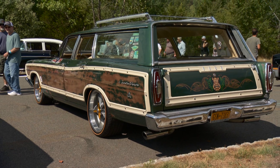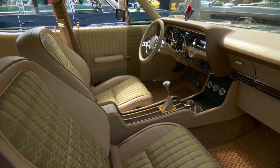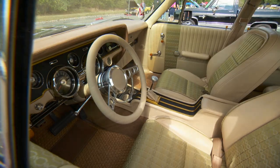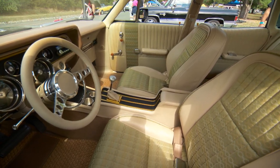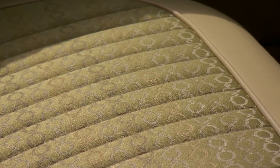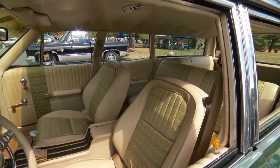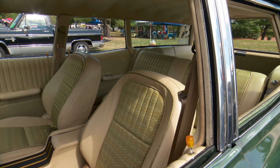So I was cruising around and I got closer to it and I saw this interior, and I'm like, man, this really works. It's like a period-looking fabric, but what is it? It's a fabric that the upholsterer, the same place I mentioned before, had. I used it because it's period correct and it looks like horse bits, which goes with the horse motif of the Country Squire. What are the seats? The seats are out of a 2015 Camaro. They were reshaped to look old, so I got power seats, heated seats.